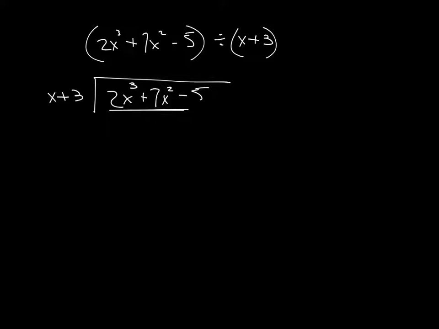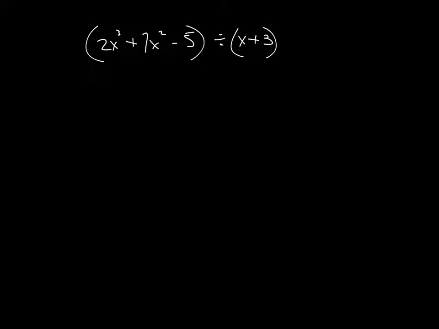If it is, then we get a remainder of 0. If it is not, we get a remainder. So a remainder of 0 means that it is a factor. A remainder other than 0 means that it is not a factor. So synthetic division is not tricky, but there's a lot of things to it. So you're going to have to just really pay attention. All right, so notice I made a little box here. The number that goes in here will always be the number that makes this 0.